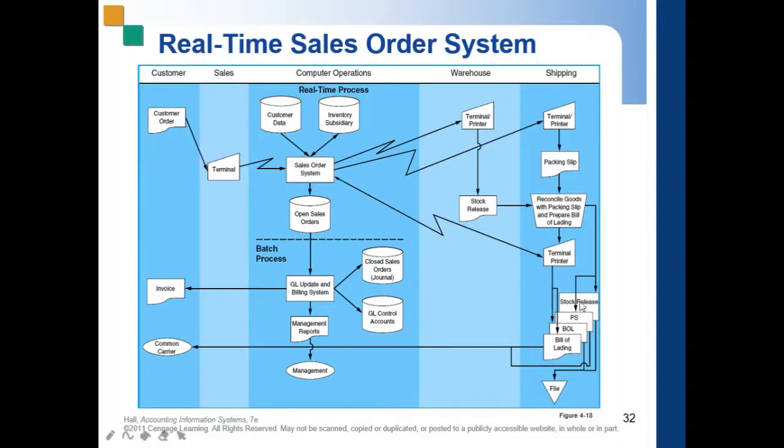Now at the same time, in your computer system, processing can be done by the end of the day. By end of day, your general ledger is generated and updated daily. It determines which orders were closed and which accounts are involved. It can then generate reports for the manager, and it produces the invoices. The invoices no longer go through the shipping department; they go directly to the customer.